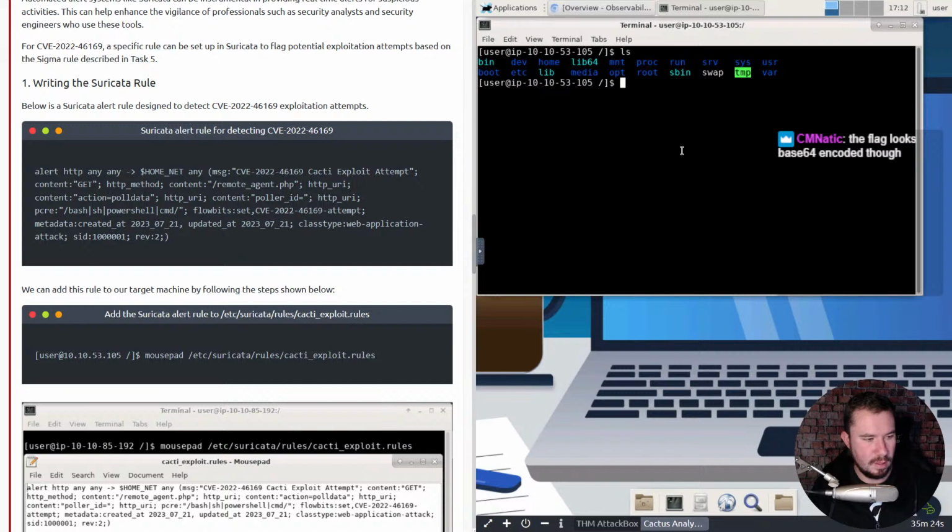Oh, I wonder if it's the directory itself that's base64 encoded.